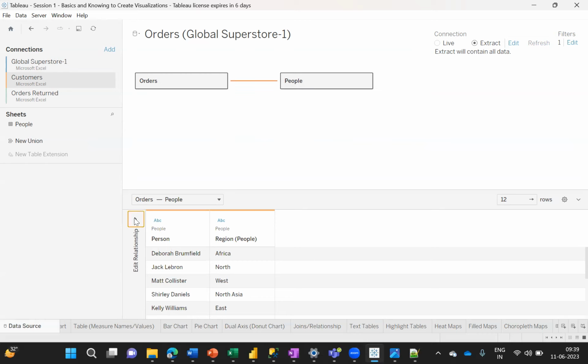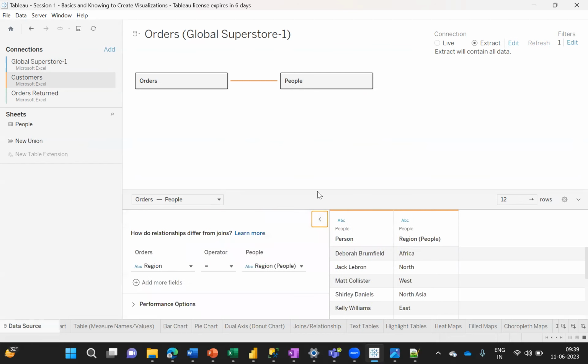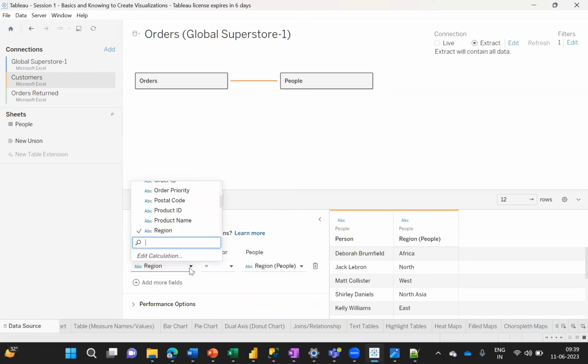This relationship can be a left outer join, right outer join, or anything, and it is dynamic. It will keep on changing based on the records and the tables.